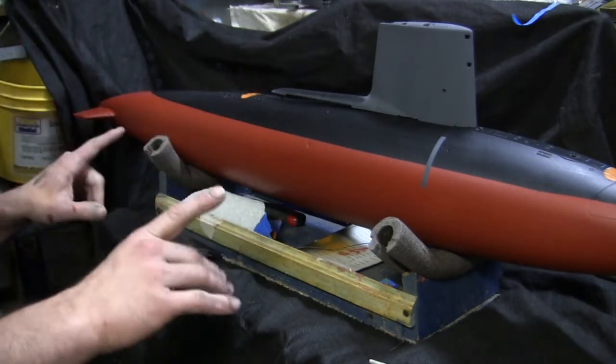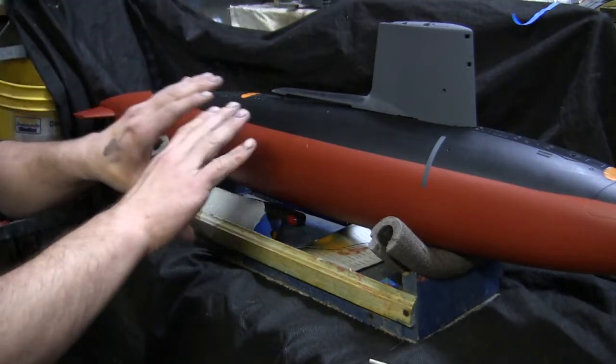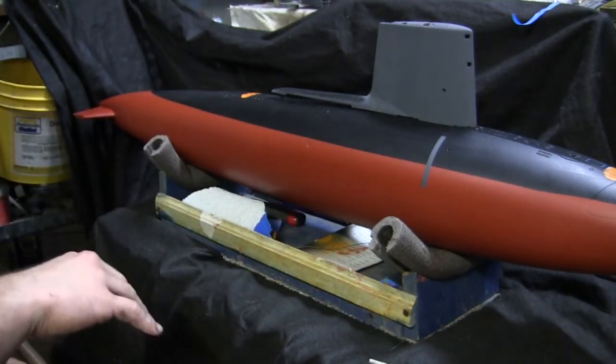But it's always best to err on the side of caution because you can have a nice model that's clean, or you can have a weathered model that looks terrible. So that is something to factor in.